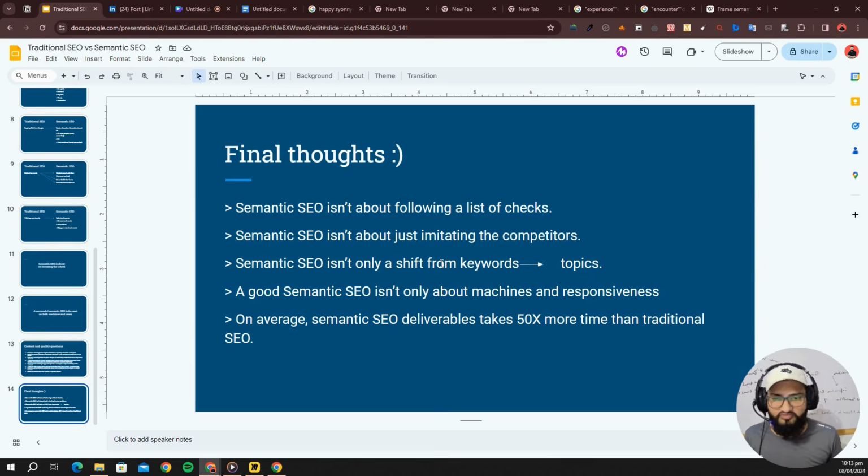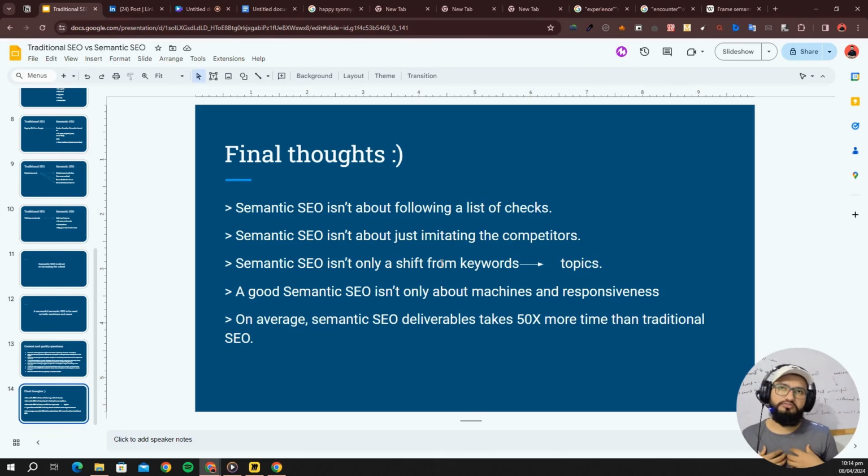Once again, why are you doing that? You're just wasting your time. People have already tested this over and over again. It's not working anymore. It's about reinventing the wheel, thinking from the user's perspective, how Google is solving the user intent, and how you could help Google solve that user intent through your document, your content, your expertise.